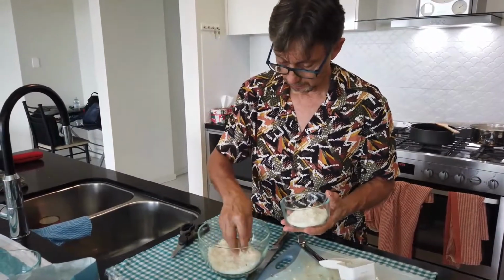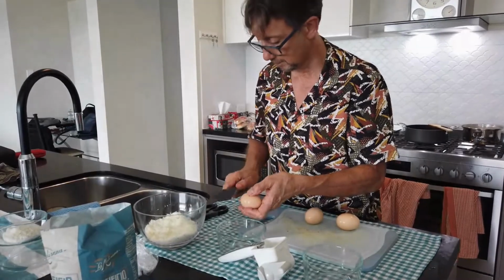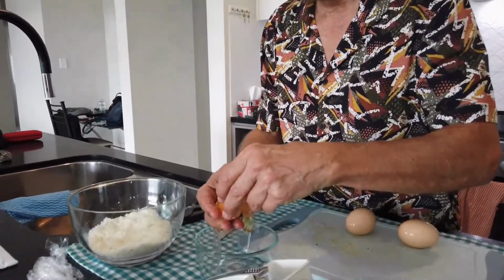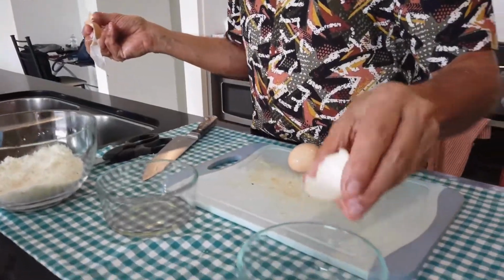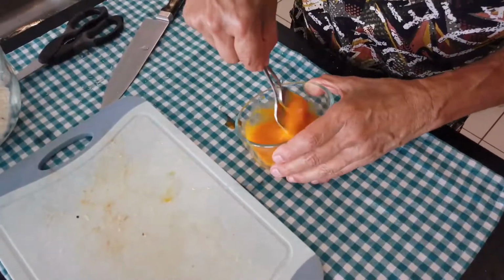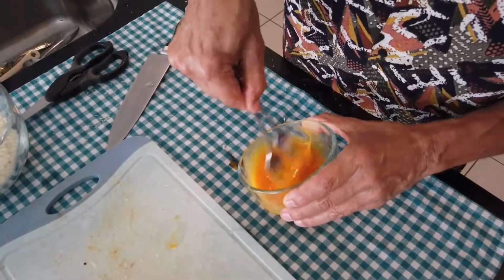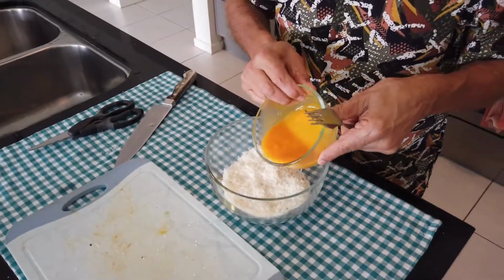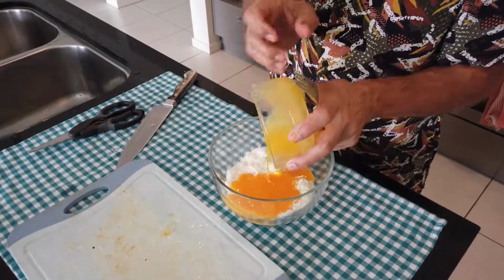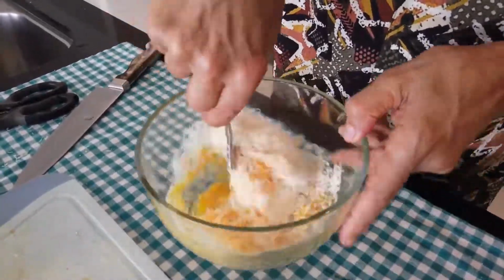Time for the eggs now. Separate yolks from whites and drop 3 yolks and 1 white in a small bowl. Then beat it properly, but not too much. Then add the mix to our grated pecorino. Mix it thoroughly. Add some pepper.